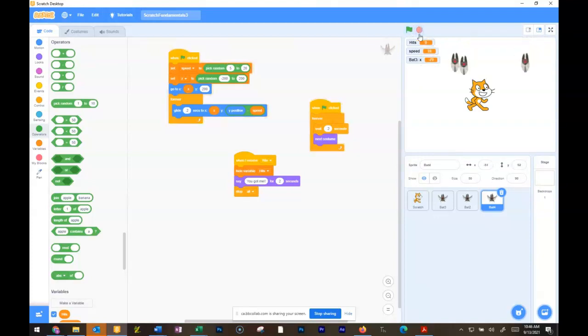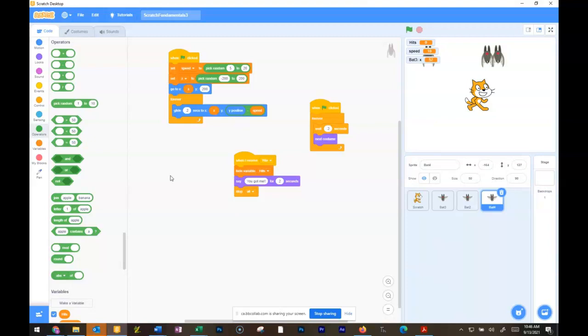Okay, now the only problem is they're all going down at more or less the same speed. You'll notice they're all going at the same speed. And the reason for that is exactly the same. We've got a random speed set, but that random speed, whatever it is between 5 and 20, is going to be applied to every single bat, which means every single bat is going to fall at the same speed.